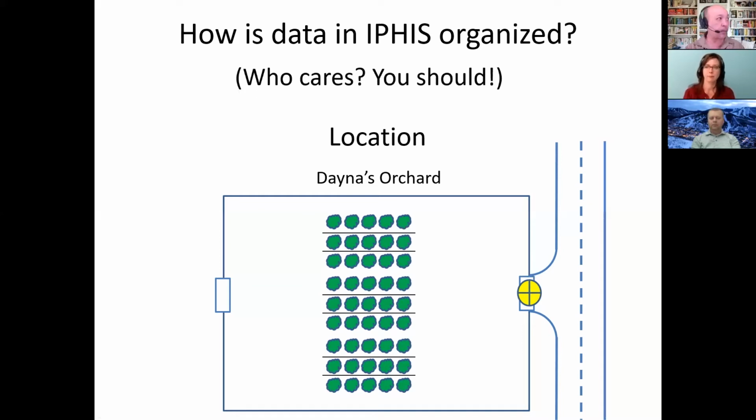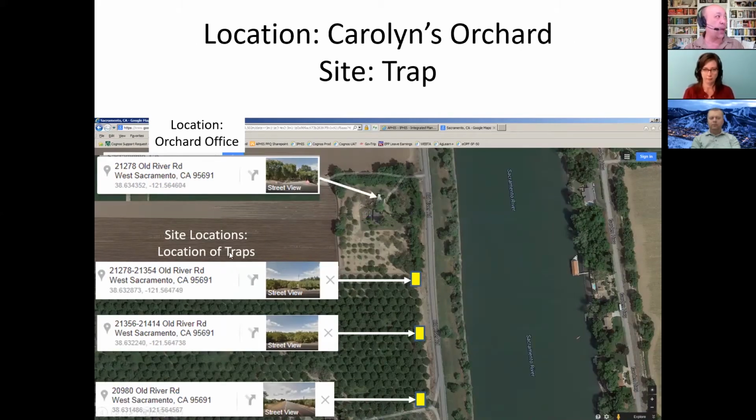So for example, this is what it would look like if we had a location on a map. In this case, the orchard office is here, and this is the specific address for the location. This is a specific address, and if you're going to take the grid coordinate, I would take that grid coordinate right here at the entrance gateway into the property. And you can see here how they've got the grid coordinate. You would enter that in for your location. And that is how we define a location.